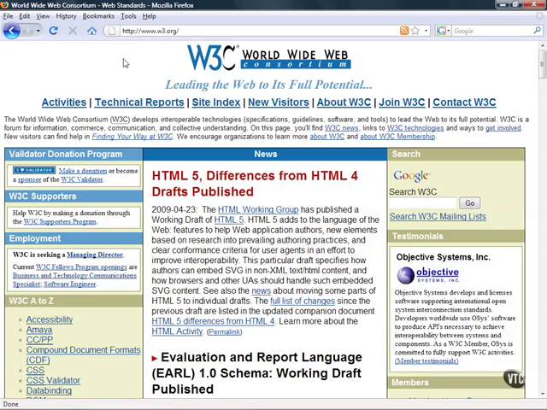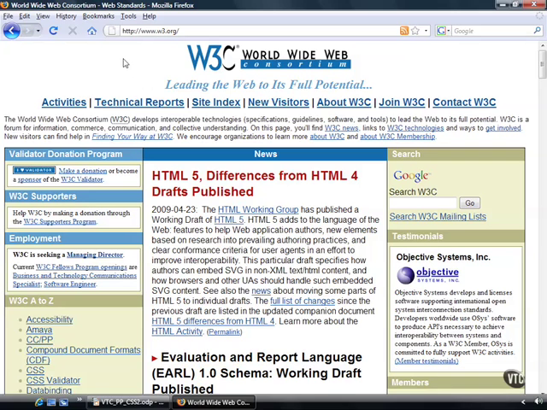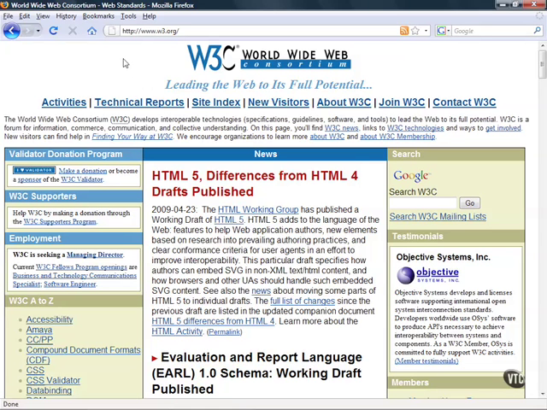Now, of course, this is kind of the reason why we have come to the website. Not only do they maintain and develop these technologies, but they also keep great documentation and make it available for the world to see. So if you're looking for all the ins and outs of HTML or CSS, W3.org should be one of the first places you look. So let's take a look at some of these standards.